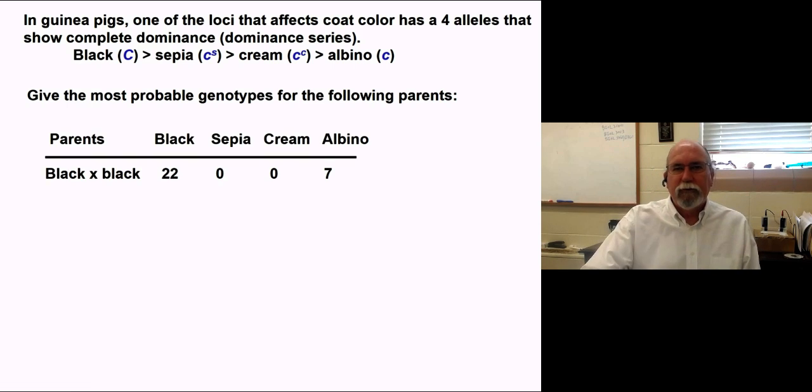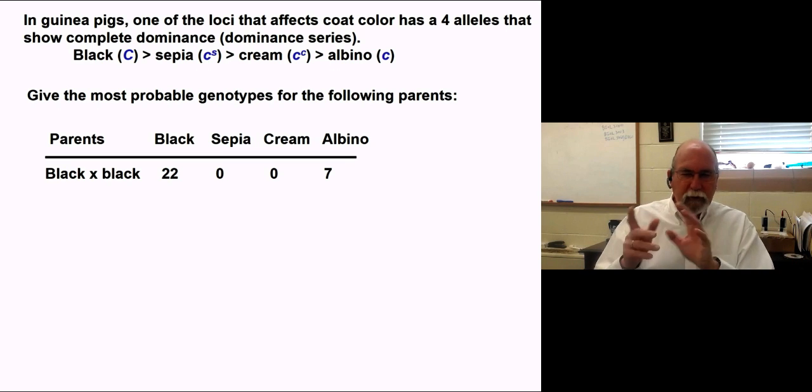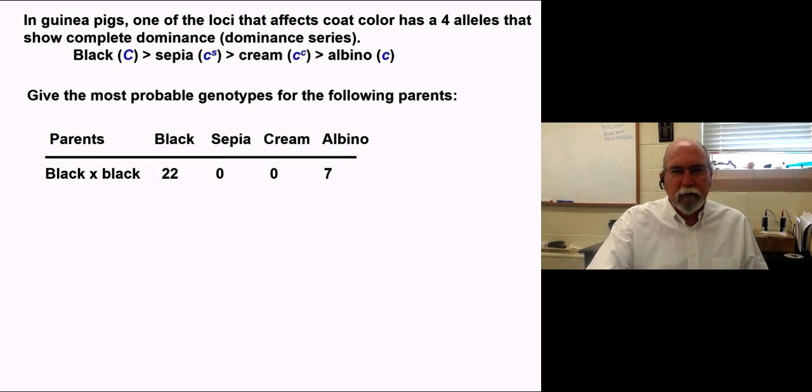Okay, here's the first example. We've got 2 black individuals, A and B, and this is C out here. These are the progeny that they produce. So now we're trying to figure out what the genotypes are. Once again, always write down the given first. Don't worry about trying to look at the problem that much. Just say, what do I know? Well, what I know is I've got a black times black. Well, to be black, I've got to have this big C allele, they're calling it here, in both individuals. I don't know what the other allele is, but I've got to have that. Okay? All right. Now, what else do I see?